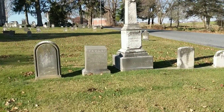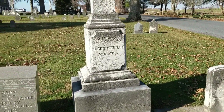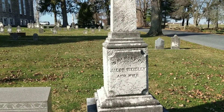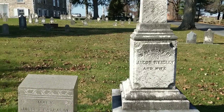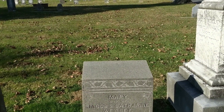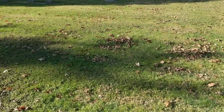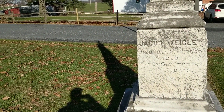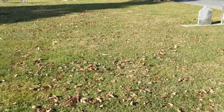Jacob Wegley — I sort of wonder if that's the Wegley Mansion there in Schaeferstown that we went by when we did the 'Country Roads Take Me Home' segment. I wonder if they're at least related. Though it seems a little early, because I think the mansion was built in the 1880s since it's Victorian, so these dates seem a bit early for actually being them.